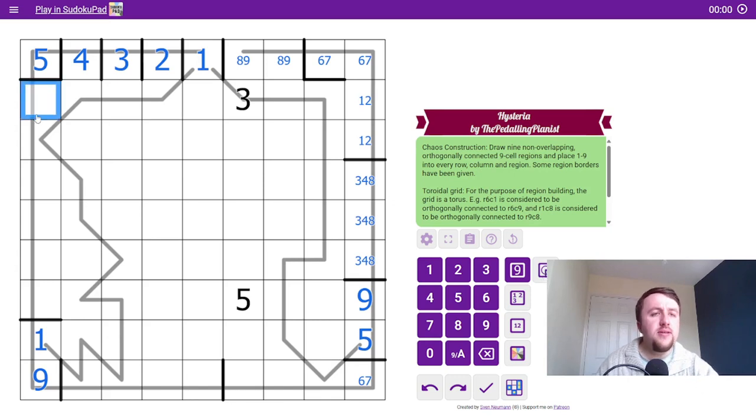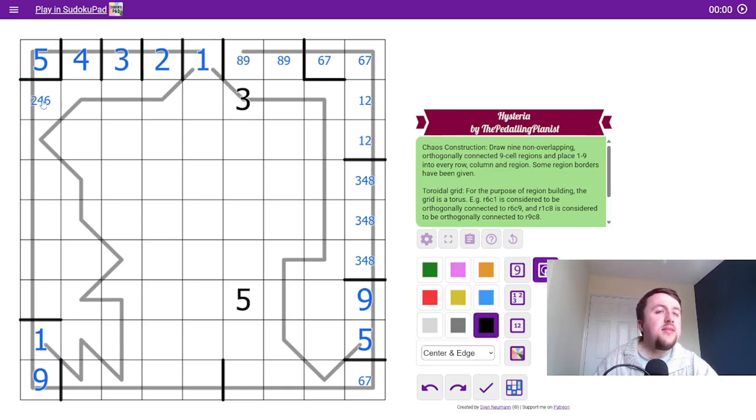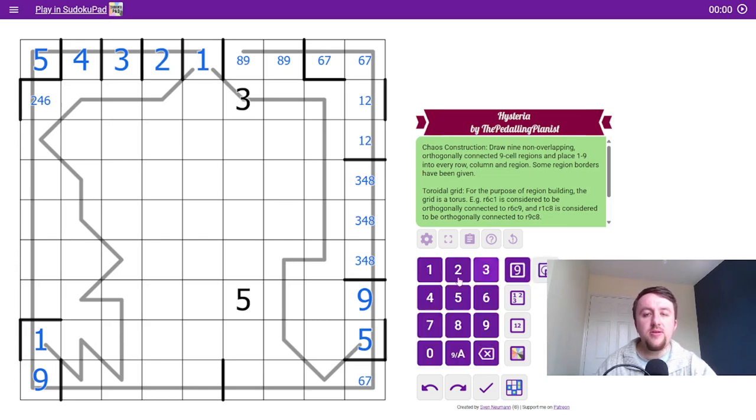Well, actually, before we do, let's just take a note of this cell. It's part of the line segment summing to 6, so it's either a 6 on its own, or it's a 2-4 pair. It can't be 1 and 5, and it can't be 1, 2 and 3, because of the 1 in the column. Now, whether this is 2 and 4 or a 6 on its own, it will either have a 2 or a 6 in the region, so it can't join up with this region over here, which already has a 2 and a 6. These regions can't join up together because we can't have 2 9s in the same region.